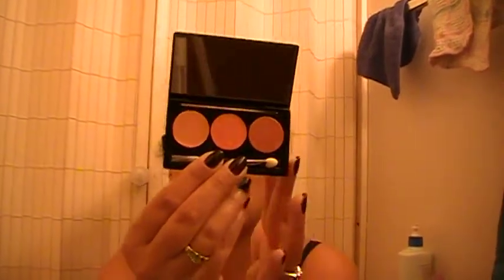The next thing I got was this little velvet case from True U Cosmetics. I thought it was just a compact mirror until I actually opened it and read it. But it is a lip palette, and the color collection is called 'It's So Nude.' These are really, really gorgeous colors — to die for, if you can see that. Perfect, because I really love nudes and pinks. This is absolutely amazing, and I like the fact that it's a smaller size to take with you in your makeup bag or purse for touch-ups.